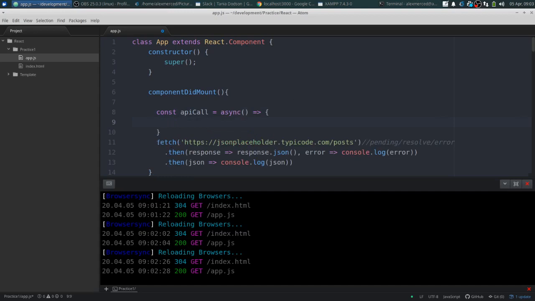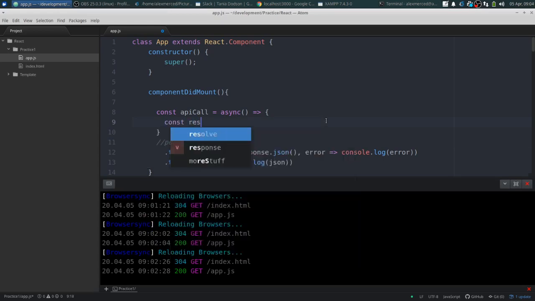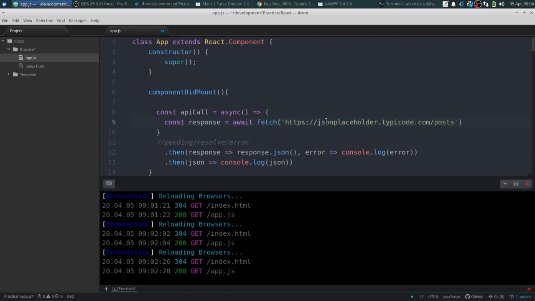And then the way it works, all you're doing is just changing the syntax. That's all this is. So you could literally just not do this. What we're going to do is const response. You define the variable that will store the results when the promise resolves. And when you use the await keyword, it's basically saying when the promise from this function resolves, we're going to store the data in response. It's essentially the same thing we did before. It just looks nicer.